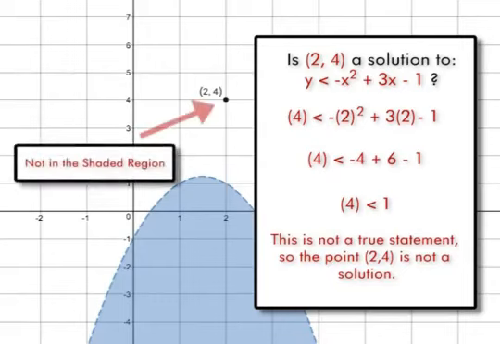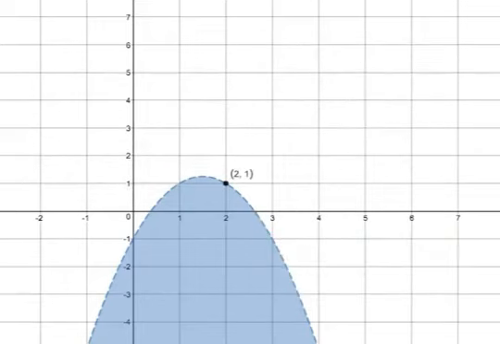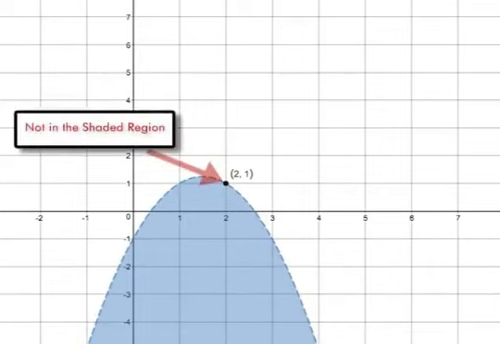If we were to look graphically at this, we would have known that already, because that point does not lie in the shaded region. So we can do this again with another point. Let's look at 2, 1 this time. So what we're looking for is to see if this is in the shaded region of the graph. Notice it is right on that boundary line in between my 3 sections. So the question is, did I shade in that line? And because this is y is less than negative x squared plus 3x minus 1, I did not shade in that. So even though it's close, this is not a solution.